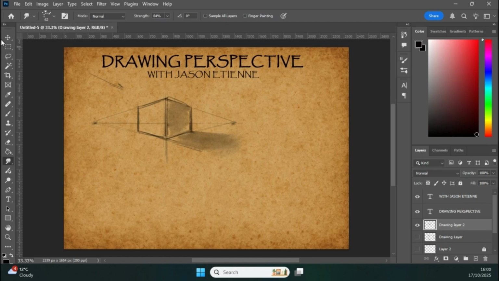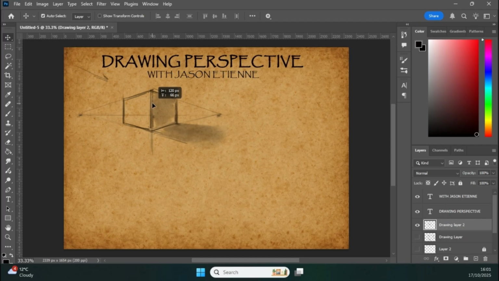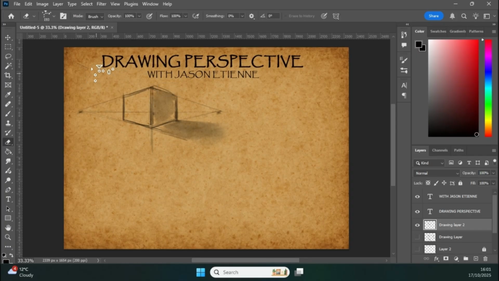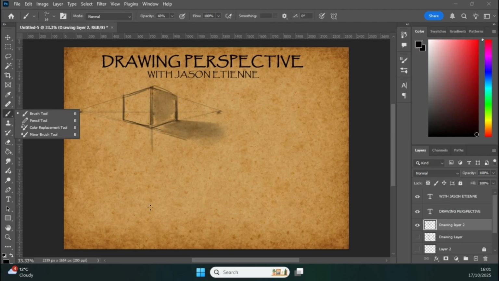Now, here's an interesting thing. What if we take my layer, let's move that to say there. What if we move that line now below the horizon line? So let's just take the opacity down on there.